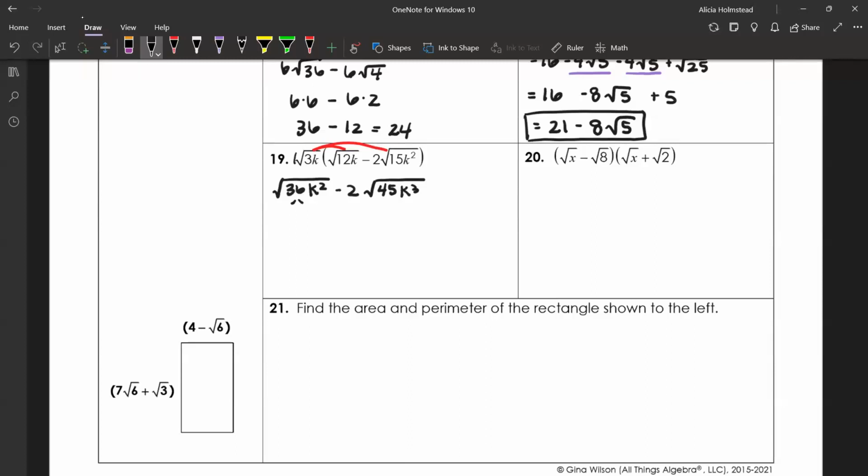And then we'll go ahead and simplify that. 36 is 6 times 6, so this will just be a 6 out front. And then we're looking for groups of two things, and that's k squared, which means we can pull that out. So I'll have 1k, and then the next one, 45 is 3 and 15, which is 3 and 5. Looking for groups of two things. We got a 5 left over. So this is going to become negative 2 times 3, which is negative 6. And then we have 3 k's and we need groups of 2, so we can pull out 1 k with 1 left over. So we'll have square root of 5k.